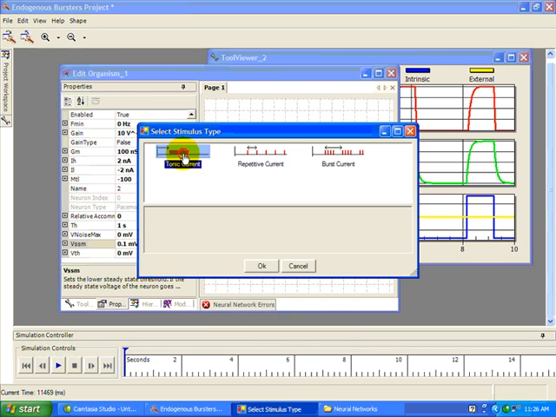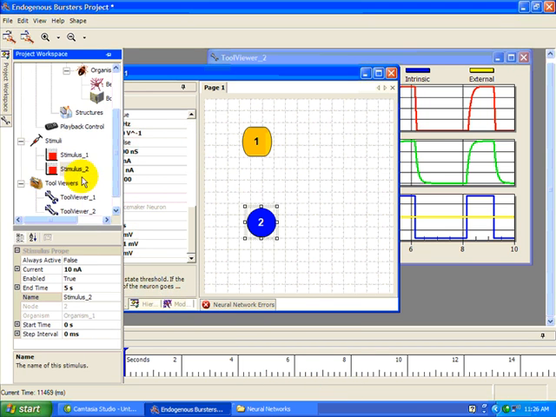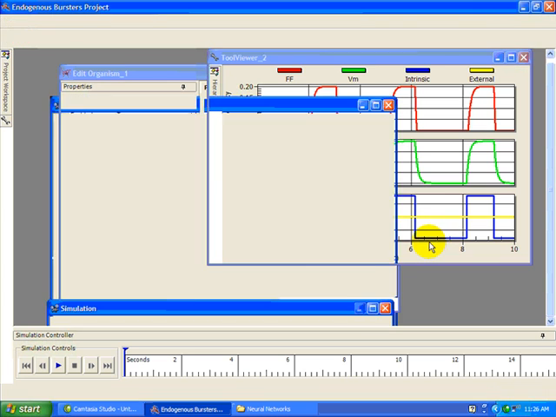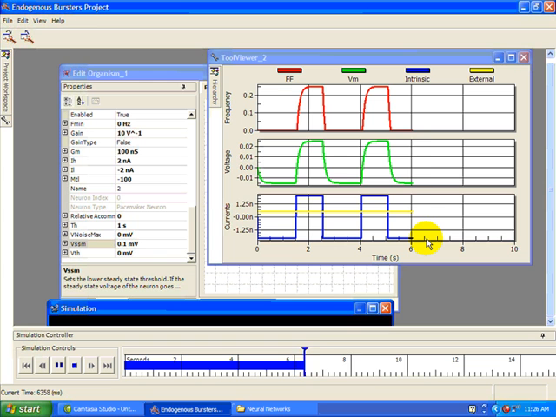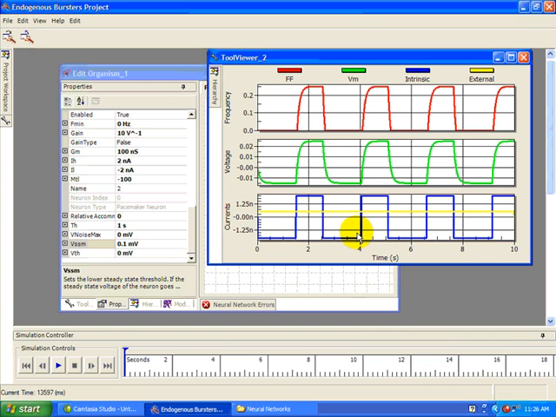And let's add a current stimulus to the neuron and name it A. Set it to end at 10 seconds and with an amplitude of 0.5 nanoamps. Run the simulation again, and this time we get bursting. Also, you can see that the interburst duration matches our calculated value of 1.5 seconds, and the burst duration is 1 second long.